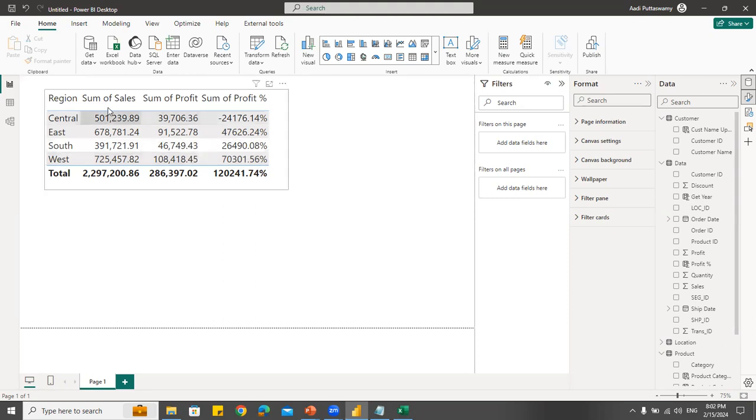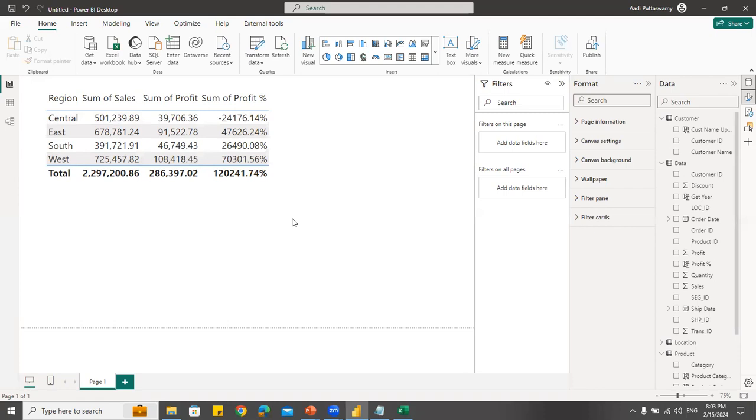Now, if you see very closely, it says sum of sales. One of them actually mentioned it is getting summed. Yes, you're right. You can see that here it is getting summed up. Now you can see sum of profit. Yes, this also is getting summed up. That is, it is getting summarized. Now, the profit percentage should not be summarized. That means the value I'm getting for profit percentage should be calculated as the total profit divided by total sales. Then only I'll get the proper result.